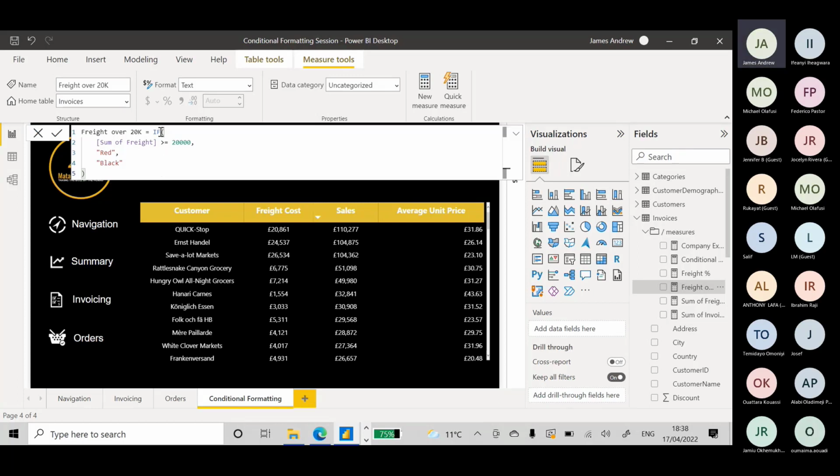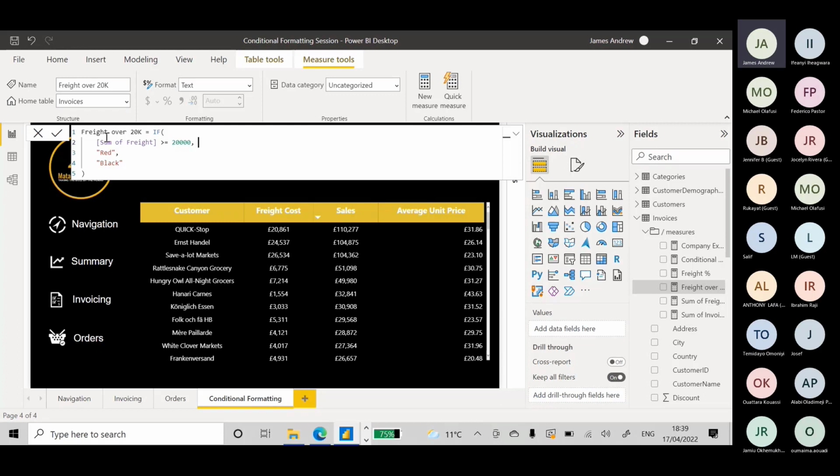But what we're actually doing here, and these are common in any area of programming, are if, else, then statements. So in plain English, maybe we've got a target that we got in our last briefing, and this could be dynamic. This could be a column somewhere, or we might say if the sum of freight is greater than another field in a table, we could do that equally as easily, and it's actually better.